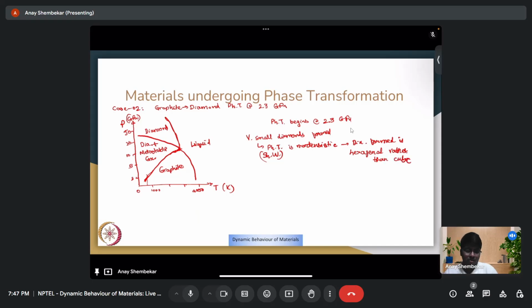Cubic is naturally occurring. Another thing about this diamond is its diameter is usually of the order of hundreds of angstrom, and they can be polycrystalline. So you could have very small diamonds coming up, and they could also be polycrystalline. Not much. So the application that it finds is used as a polishing agent.